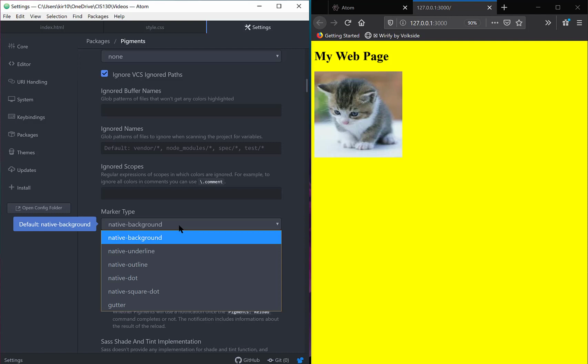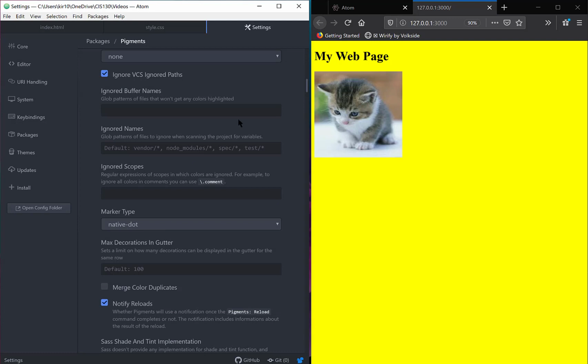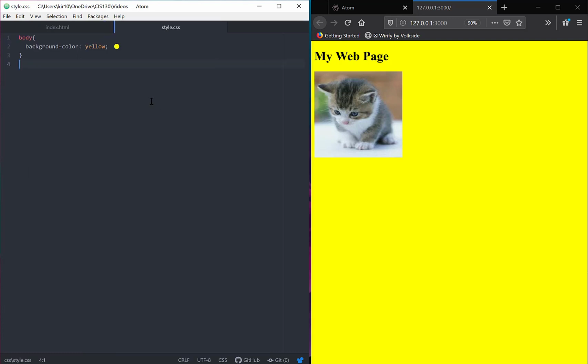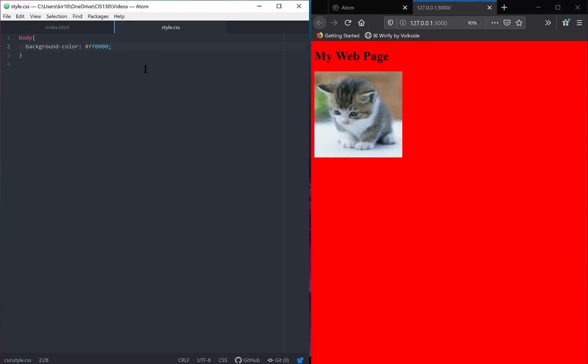We saw that the color yellow was highlighted on the background of the word. So I'm going to try native dot and see what this does. All right, so I'm going to close out my settings, and now you can see the color is showing up in a dot beside it. So if I did something like this, I don't even know if that's a real number. We're about to find out. I just made something up. Apparently that's not a number, so I'll do one that I know. There's FF1234. By doing that, I should see the dot. There it is, and you can see it changed in here. So that's also a nice little tool that you can use to show color.